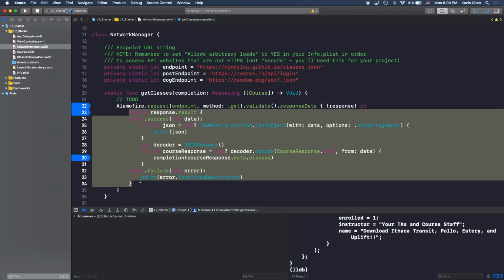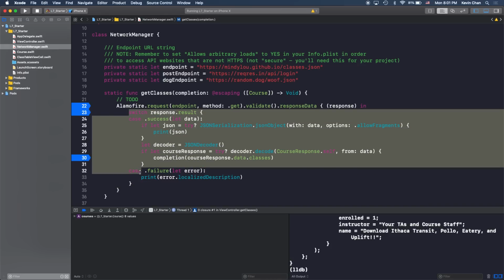Has anyone heard of threads? Yeah, if you haven't taken iOS, you probably haven't learned of threads. But essentially, you can think about it as your application has multiple threads, and threads are sort of like where code is run, and you have a main thread and a background thread. Any code on the main thread is run immediately, whereas any code on the background thread is run maybe a couple seconds later.